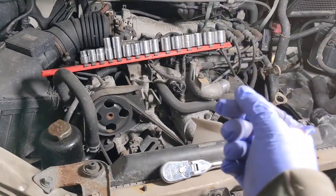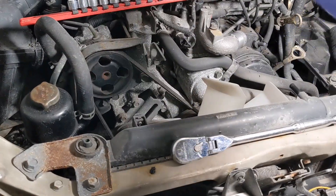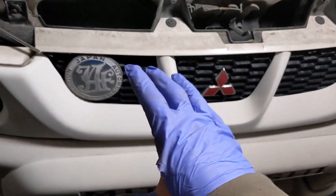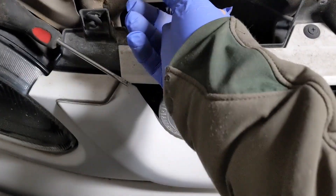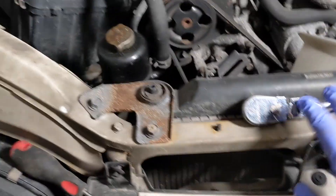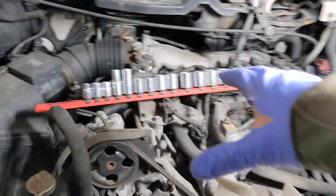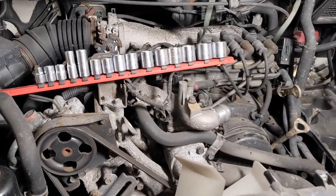All these belts are destroyed anyway — the AC belt got destroyed while I was driving recently. So the plan is: remove the front bumper, then remove the crossmember or rad support, and pull the engine. I may also have to remove the intake manifold first. I'll figure it out and show you guys how it goes.